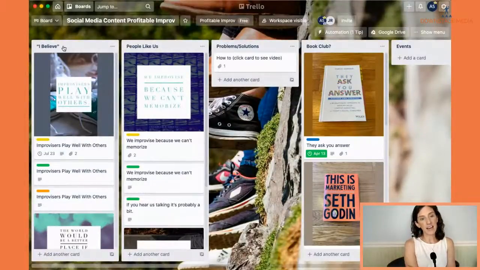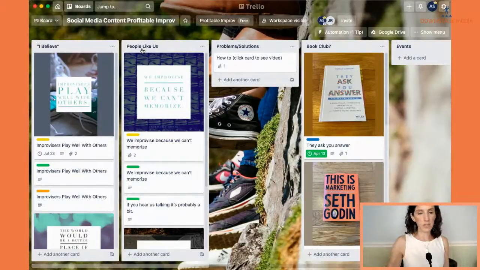I like to have different categories for what kinds of posts they are, and when we had our kickoff call or our intro call or your content strategy session, somewhere along there, I talked about what those different categories are. So these are the different social media posts that are in each of those categories.